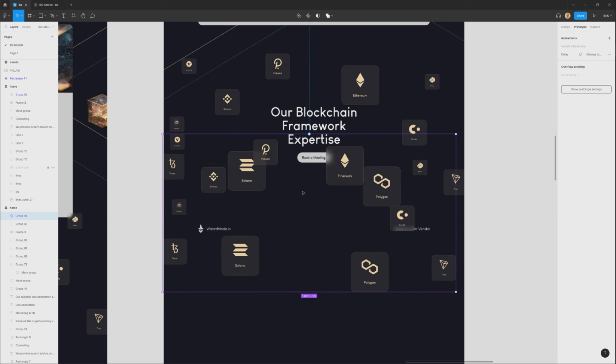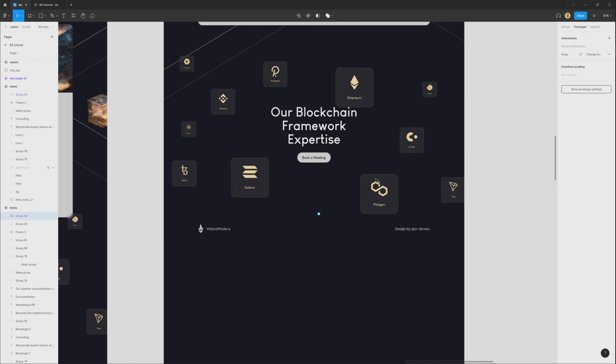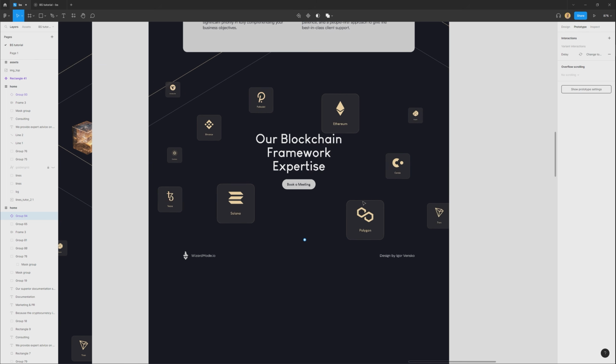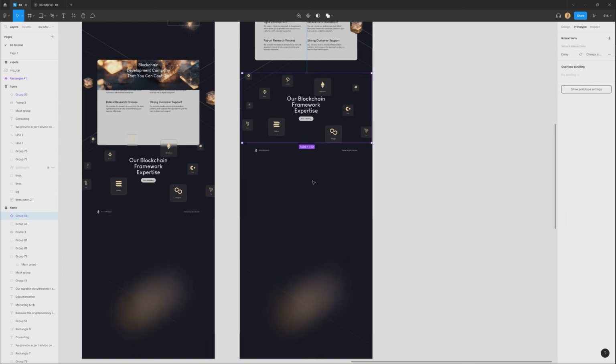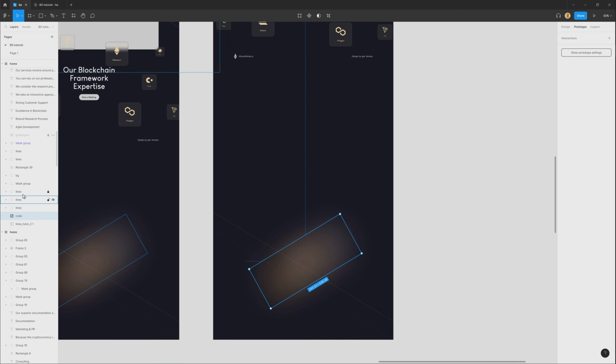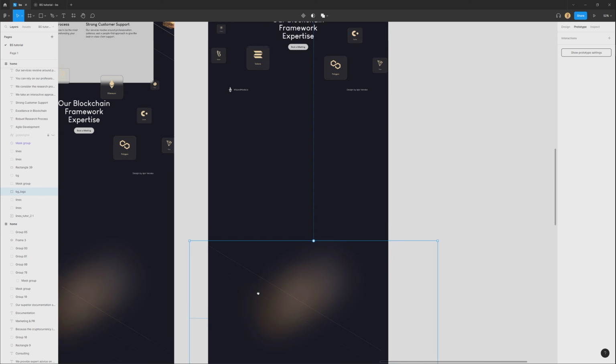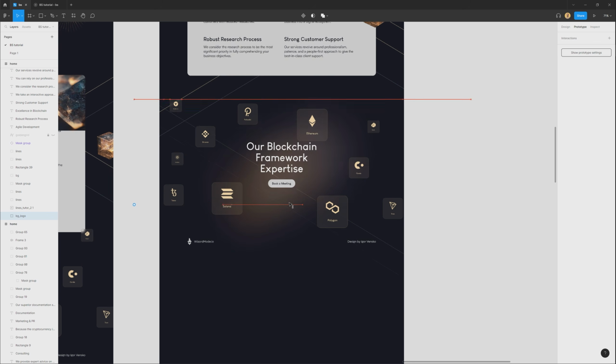Okay, now we can replace this component, place to our project, and I forgot my background and lines. Okay, it will be background logo, move behind.